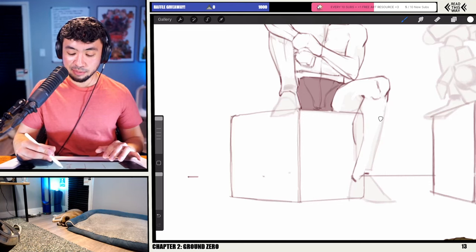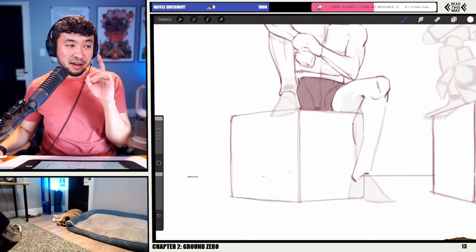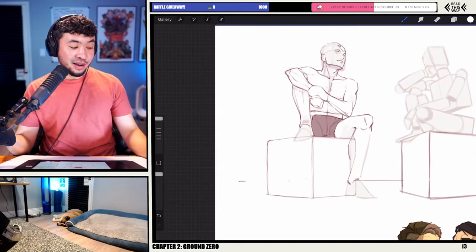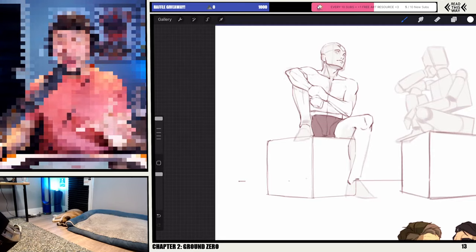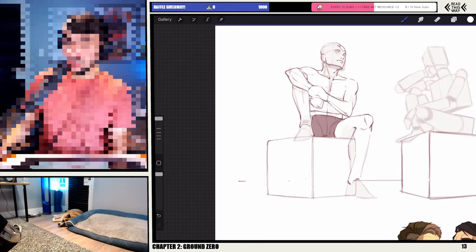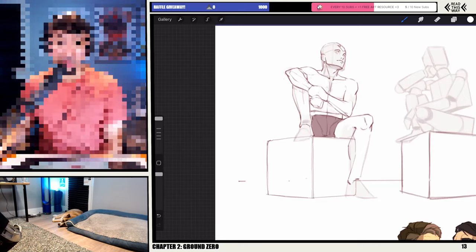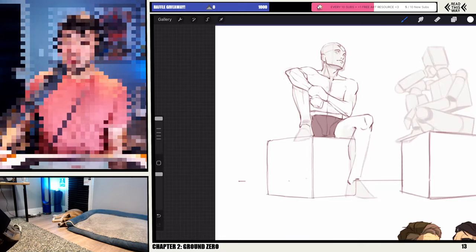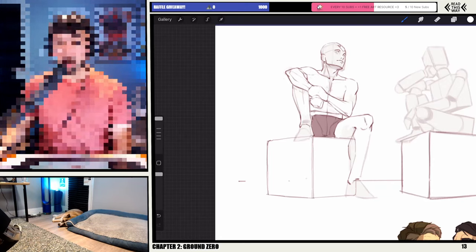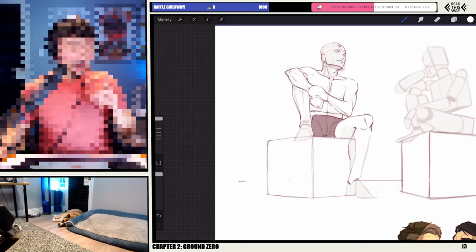But the thing that's really interesting about this lower leg is this. Okay, look, this is going to sound sus, okay? I might actually get banned for this. Okay, look, I'm going to pixelate it so it doesn't look as sus. But if you reach for your lower leg right now, you're going to find a bony protrusion there, and some of you might know this as the shin bone. The reason this is important is that if you feel this bony protrusion of the lower leg, you're going to realize there's actually no muscle covering that section, hence why you feel it being really hard. Damn, that just sounds sus.